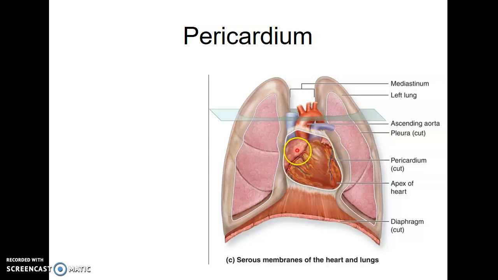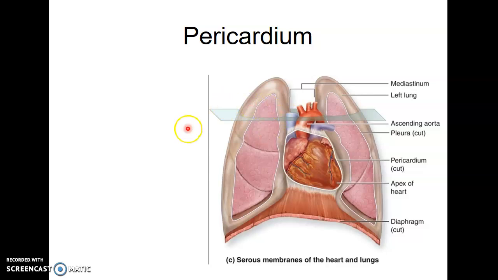So here's the heart, and we can see the heart sitting in the center of the chest. Here is the right lung, and here's the left lung. As you can see, the left lung is actually a little bit smaller. Here's our diaphragm underneath. So you get this very muscular heart. The aorta is coming out over here, and then the vena cava are dropping back in here to the right side of the heart. And then here are our pulmonary veins actually heading out to the lungs on either side.